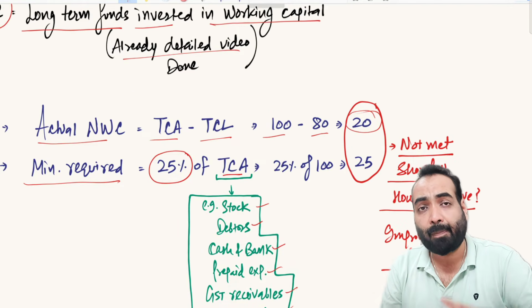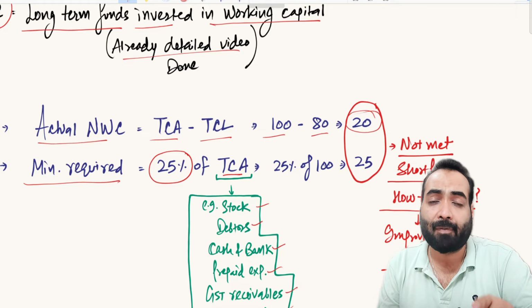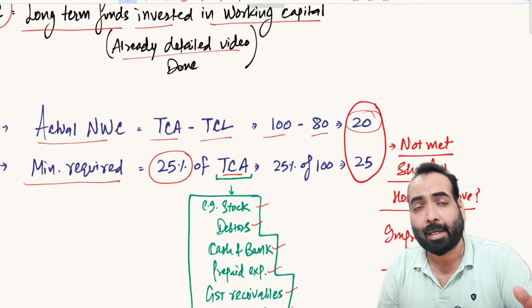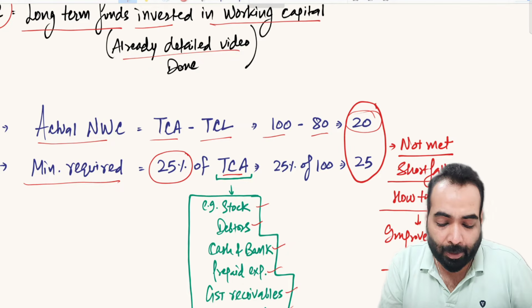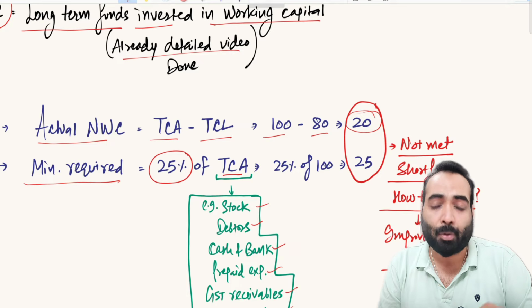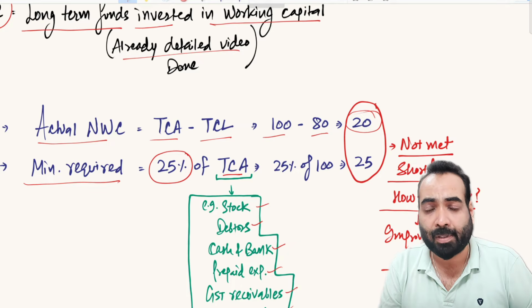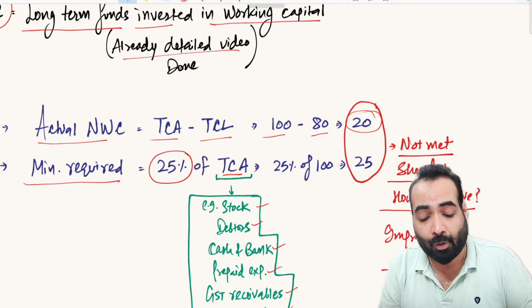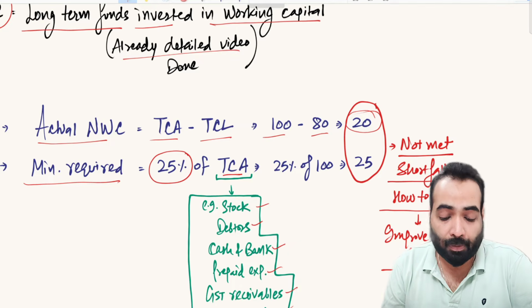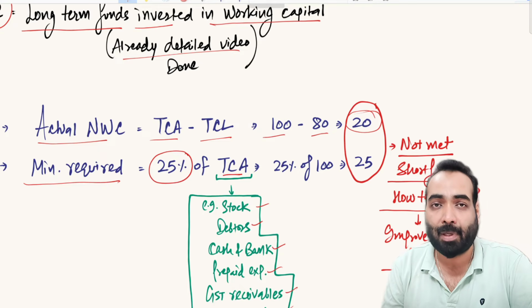If you remember, in the MPBF method 1, you did 25% of working capital gap. And what was working capital gap? That was total current assets minus total current liabilities excluding bank borrowings. So you were reducing current liabilities from the total current assets, right? And on the net amount, you were calculating the 25% requirement amount. But here, you are taking 25% requirement on total current assets. You are not deducting anything from the total current assets here. So that means you are getting more conservative. You are asking for more from the client, right?